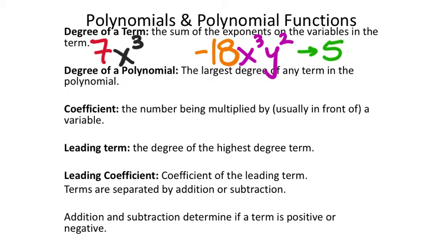Well, what about the degree of a polynomial? Maybe it's got 4 terms, maybe it's even only got 3 or 2. For the degree of a polynomial, you just find the term that has the largest degree, and it doesn't matter where it's located in the expression. The one that has the largest degree is the actual final degree of the polynomial, okay? So sometimes this gets a little confusing, especially when the term with the largest degree is in the middle of the expression.